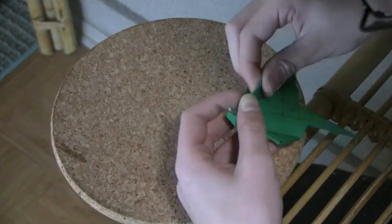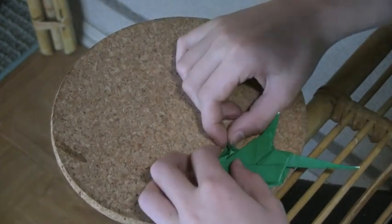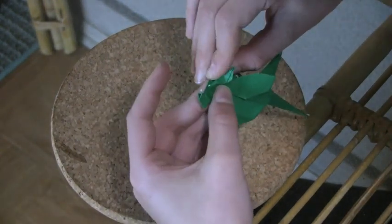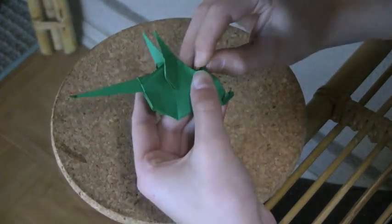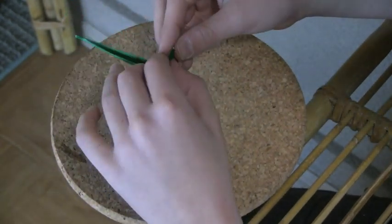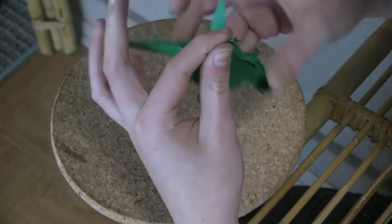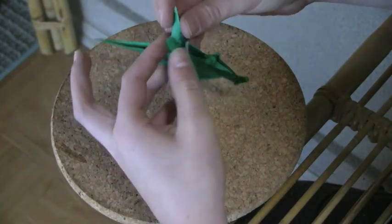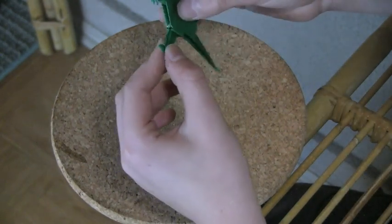To form your arms, kind of pinch them together like this, and then just bend it down to lock it, and to form fingers. Like that. Now to form your feet, take this and just crimp it in. Notice that it kind of looks like it has 3 toes. Do that to the other side, unless you want them to have 1 foot.